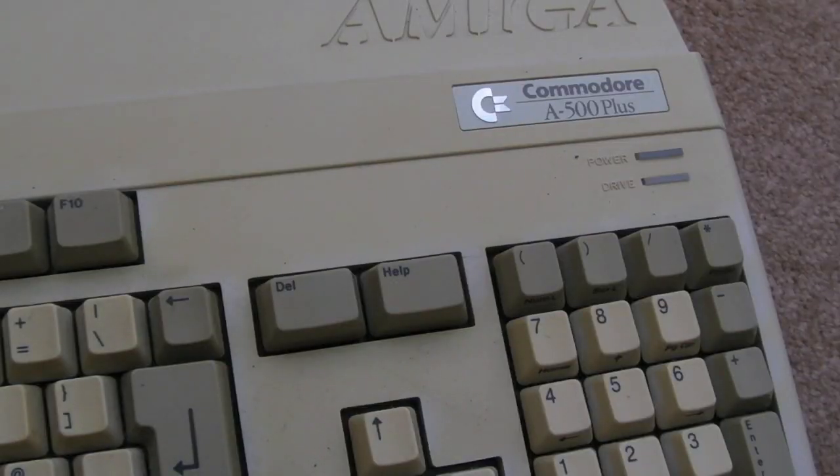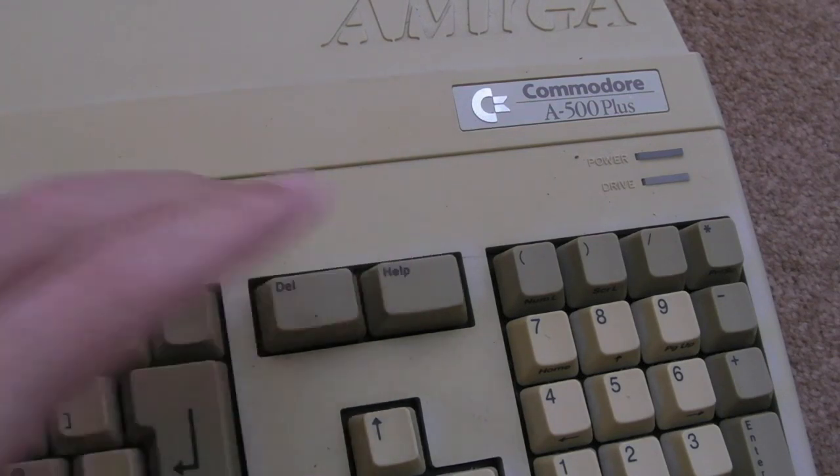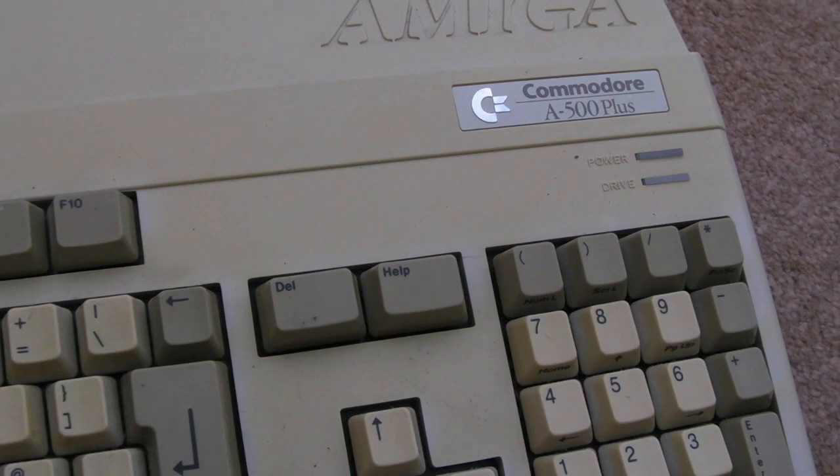As you can see, this time I'm finally getting around to finishing off this Amiga 500 Plus. Last time I looked at this was about 18 months ago at least, I think. It's just been on my list of things to do, and I've just got pulled in different directions, and other things have consumed my time, really.